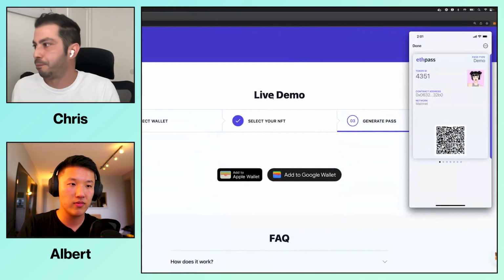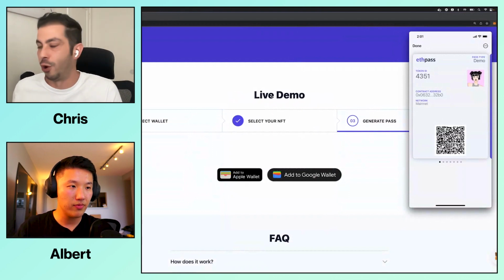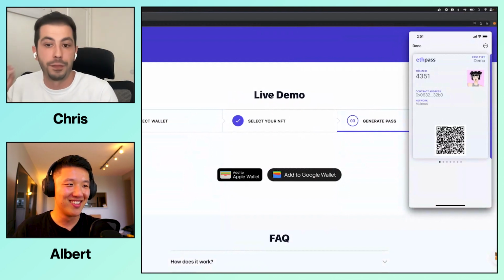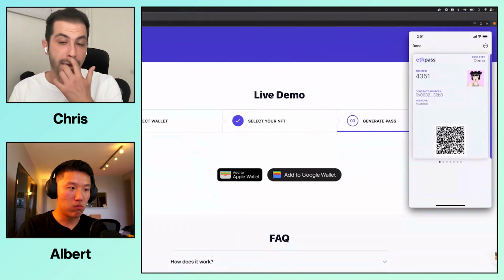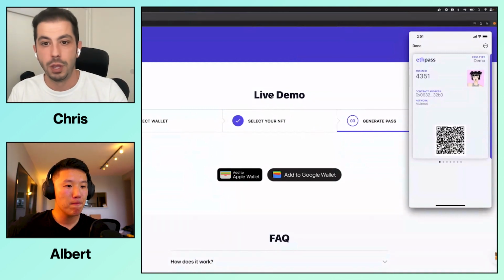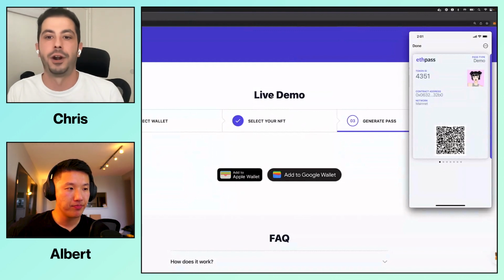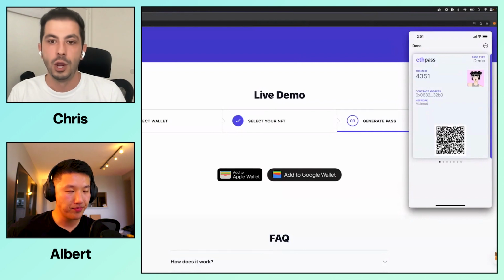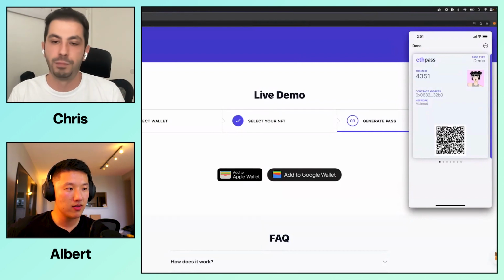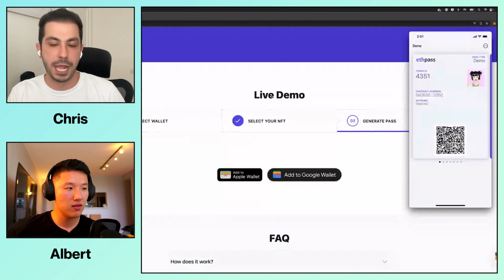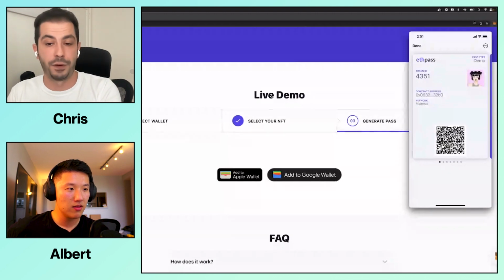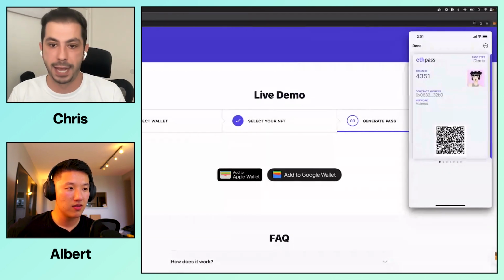Yeah, absolutely. Before I do that, I'm wondering if I should go through the whole demo. Oh, yeah, go for it. One important thing to note is that once the pass is issued, we essentially monitor, using Alchemy's web subscription API, each new block that gets added. We scan all the transfer events, and if this token, for example, that I just generated an NFT for, gets transferred out, we invalidate the pass automatically.